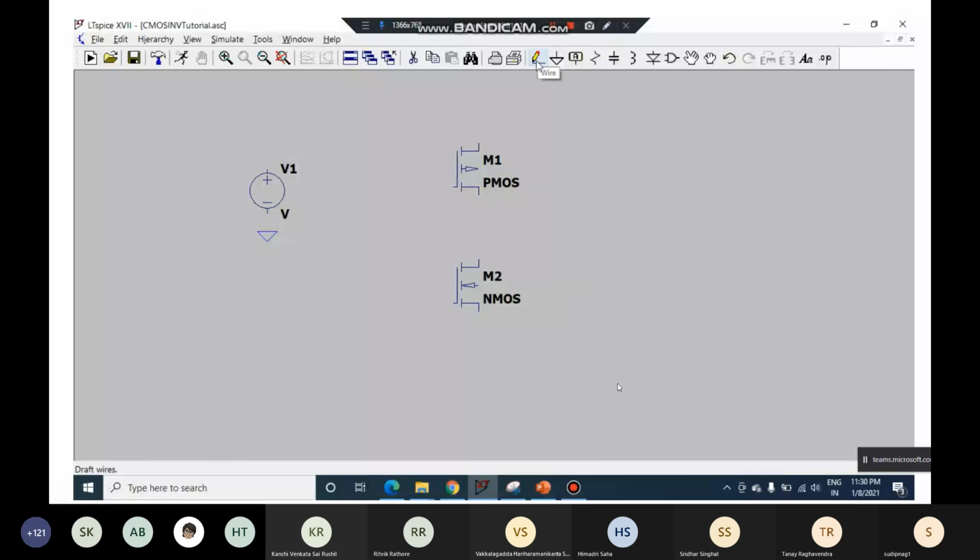Use wire to connect the components. This is how we have to connect for the CMOS inverter circuit. Ground must be connected with the inverter and also with the power supply.